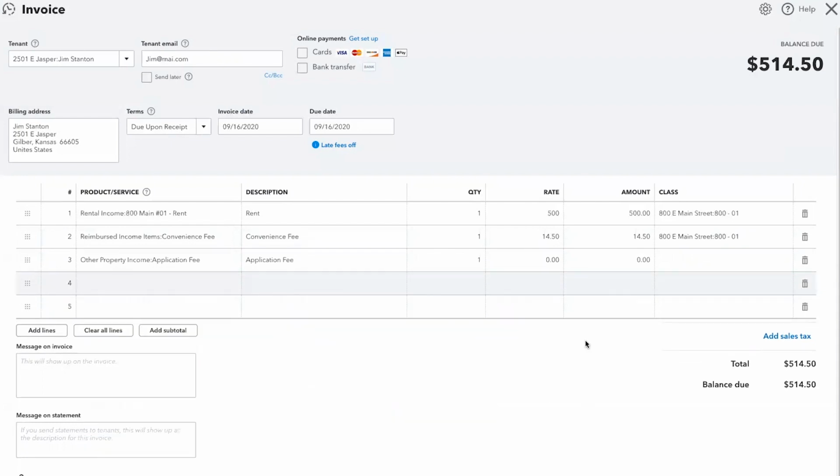And this is how we charge the tenant ledger. And then when we receive a payment, when this person pays this bill, then of course you apply it to this invoice, and that's how you receive a payment. But again, we're going to get into the actual step-by-steps on how to work through the different processes a little bit later. I just wanted you to see how these items are used.